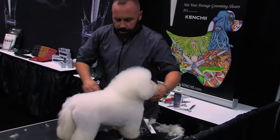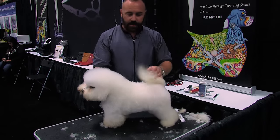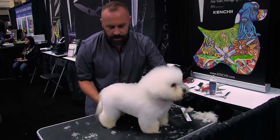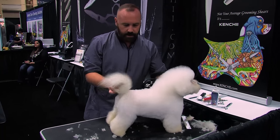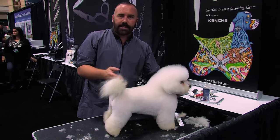So I just want to show you. We started with a dog that was like this. And with a few snips of the scissor and some thinning shears, you can get a profile that looks like this. And that's how you do the Bichon.